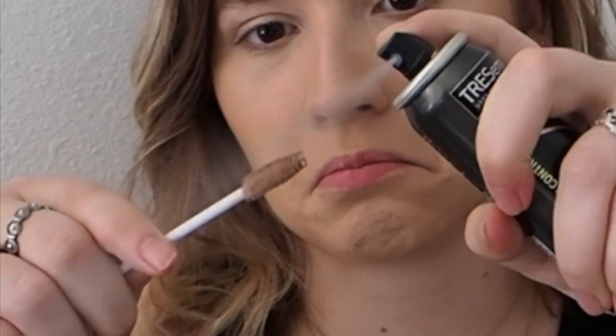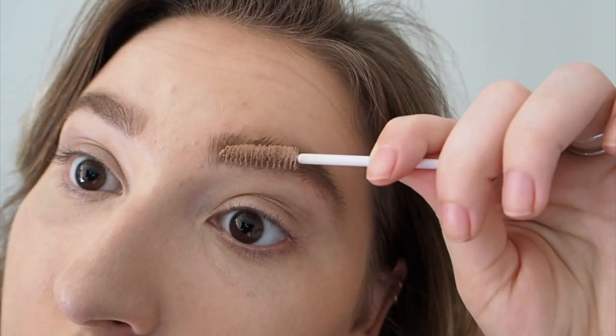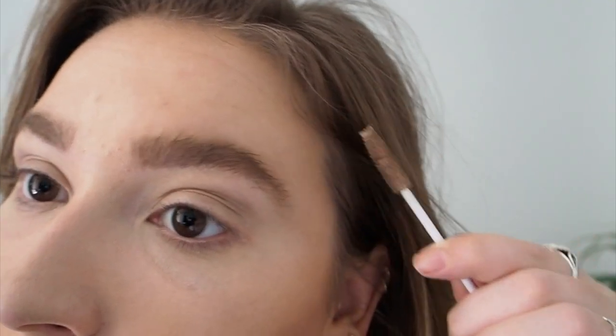I feel like most general knowledge has left my brain and been replaced by TikTok dances. You can take your finger and kind of smudge them too. Like, that's not frowned upon. This one is embarrassing me. I have this little tiny Tresemme dollar hairspray and I spray it on here and then I kind of brush them up so that they kind of stick up. And I think I have to spray it with my left hand, right? The aim. Okay, usually this looks way better, trust me. But you guys can kind of see how it could kind of look good, right? Next.